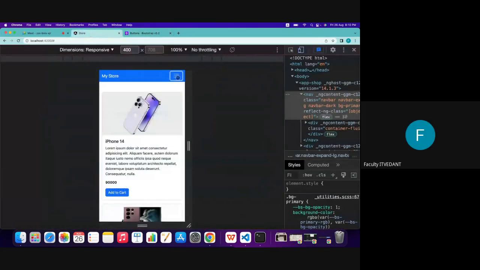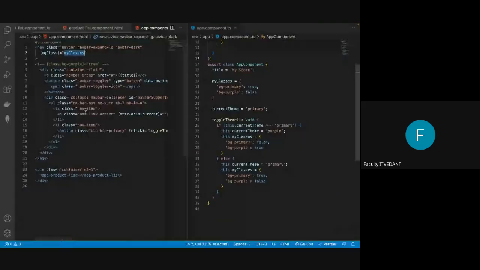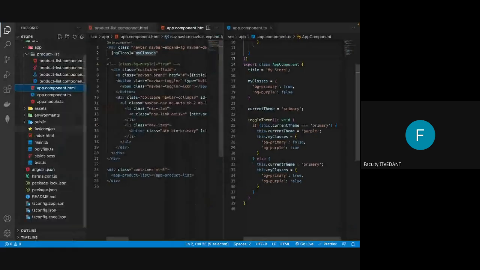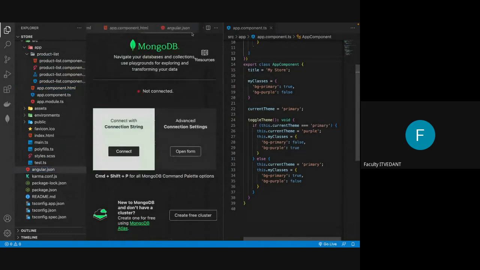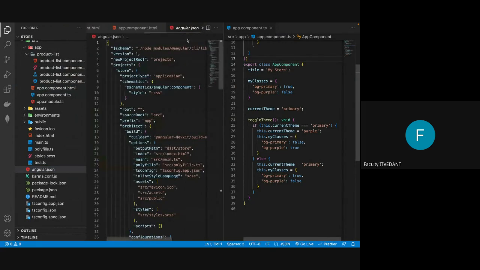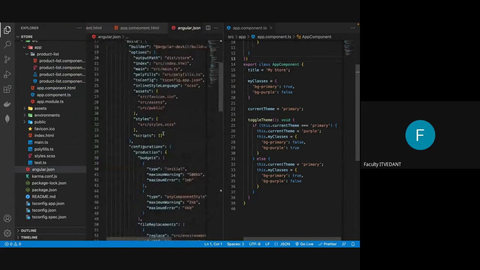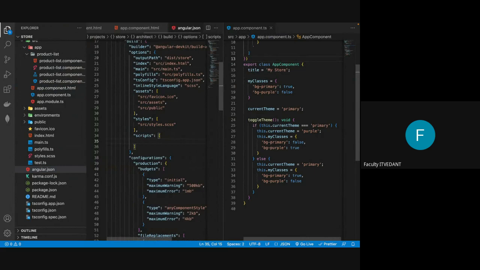This works when we have Bootstrap JavaScript, because this is a click event. So you should use Bootstrap JavaScript and you can include that here, in angular.json, in the script section. Then it will work.